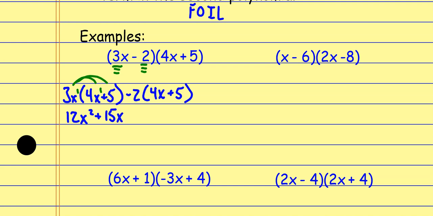Now I have to distribute the next term. I distribute the negative 2. So here I go. I'm going to distribute the negative 2. Negative 2 times 4x is a negative 8x. Negative 2 times 5 is a negative 10. All right, and now I just have to look for like terms because remember, I'm still allowed to add and subtract like terms. Look at these two in the middle. These are like terms, so I can combine those. That becomes a 7x. Remember, when I add like terms, I add or subtract the coefficients. The variable part stays the same.